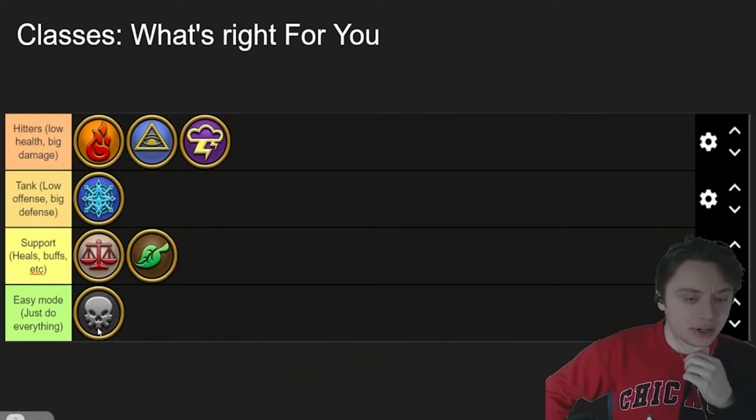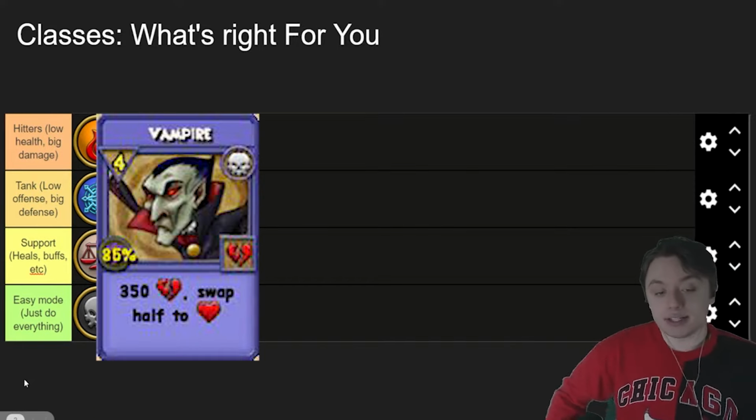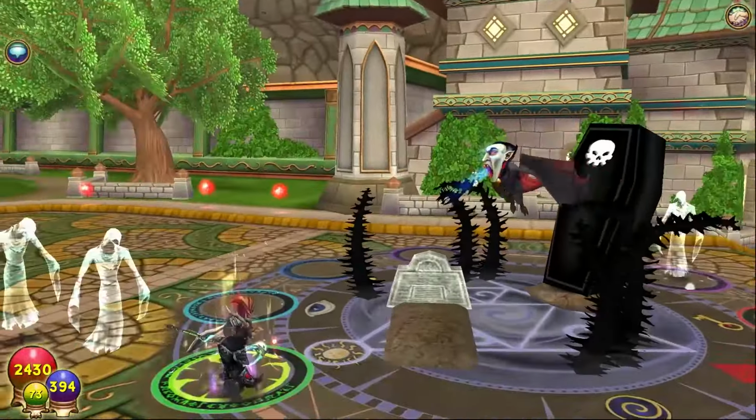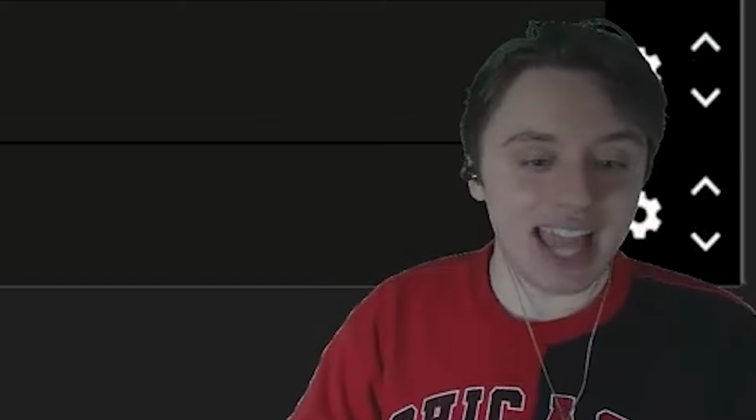Not the most bulky in that regard, but what makes them so bulky is that their hits drain health. And how that works is, say you have a vampire card that does like 400 points of damage. You hit an enemy, it sucks the life out of them, sucks the soul out of them, and you get 200 HP back.